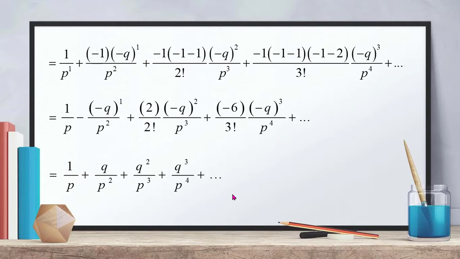Simple. Again, we see a simple pattern here. We've got q raised to the power 1, then 2, then 3. So we can guess what will come here: q raised to the power 4, then q raised to the power 5, and so on and so forth. We've got p raised to the power 1 here, then 2, then 3, then 4, and of course here we'll have 5, then 6, then 7, and so forth.